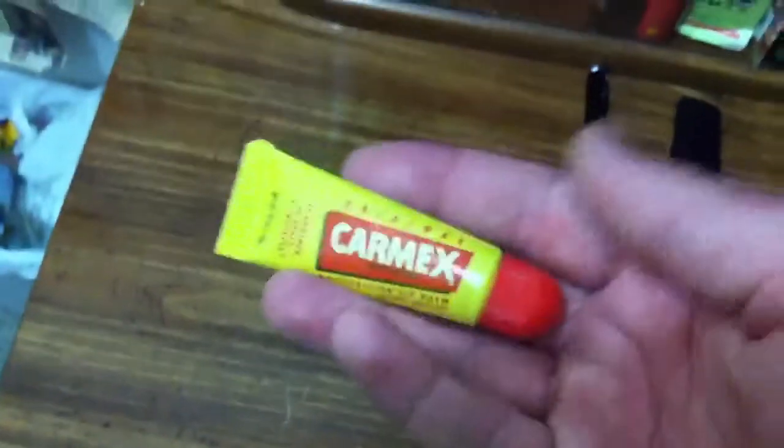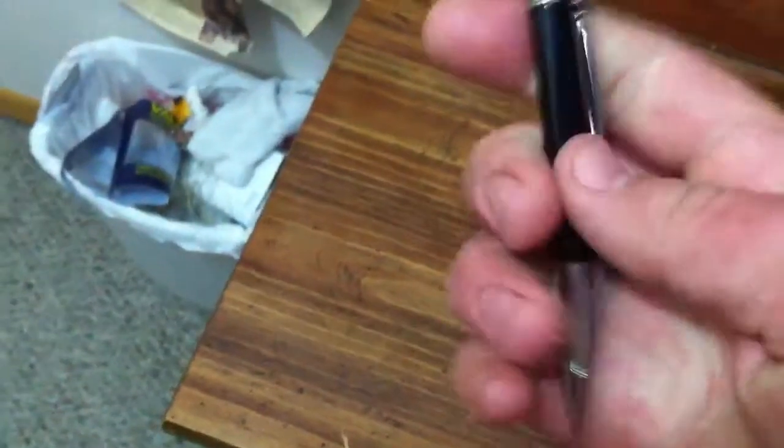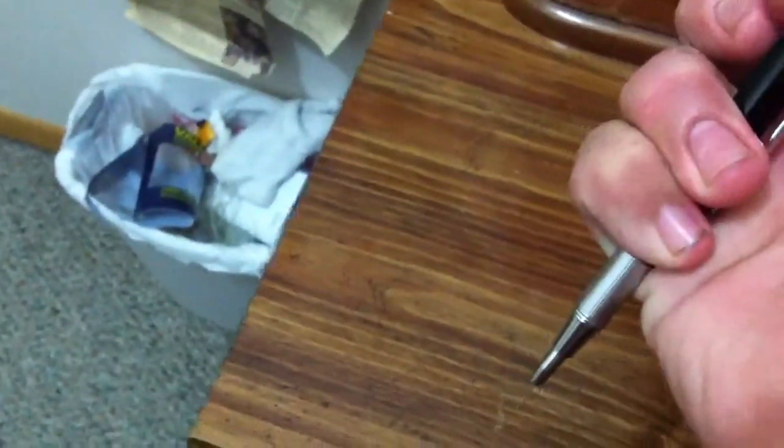Right pocket, I'm talking jeans now, will be Carmex and the Zebra Telescopic Pen. Great pen, by the way. And back right will be a comb. Alright, yeah. So that's just a quick EDC for school, and also I'll have my backpack with a notebook, and pencils, and pens. That's what I carry.